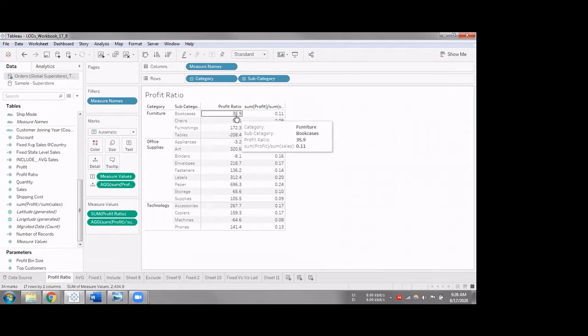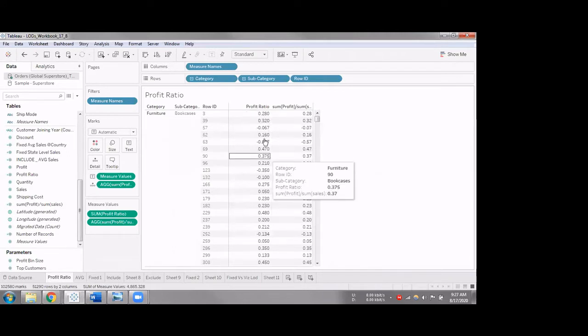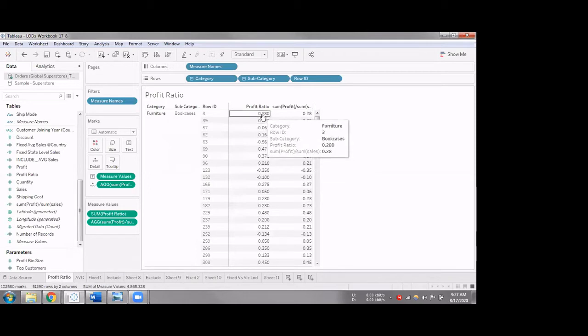Here it's calculating the ratio and then aggregating on top of that. It's calculating these ratios and adding all of them. So if each is 0.2, then five of them will simply cross 1. That's why we are getting numbers that are greater than 1.